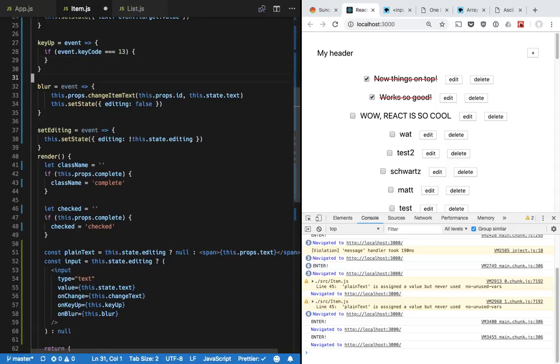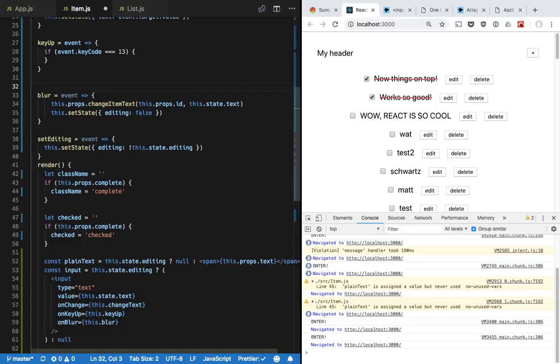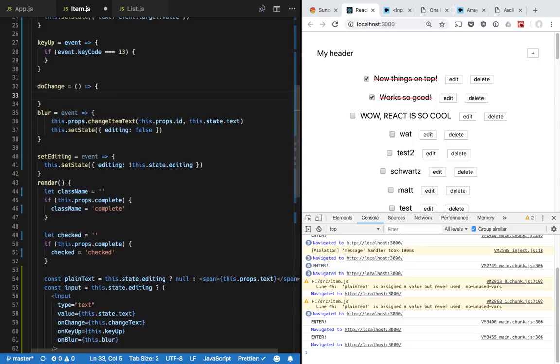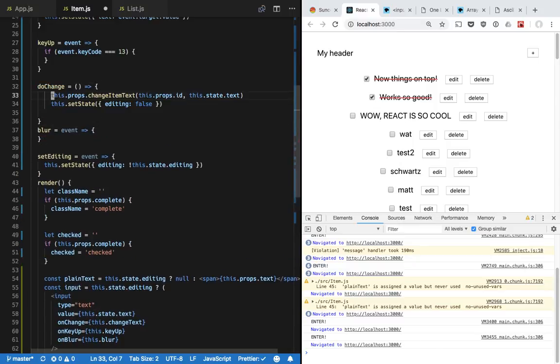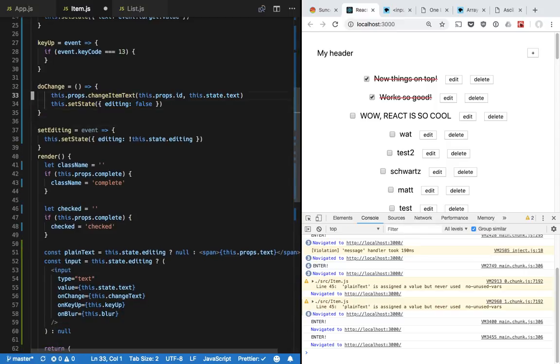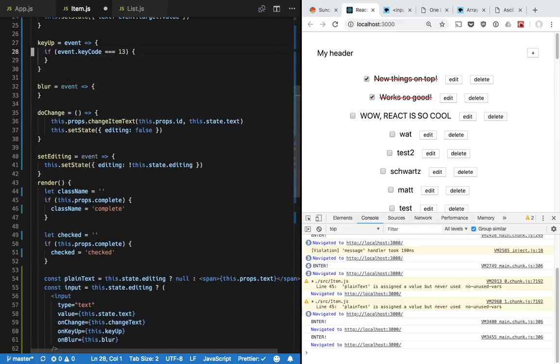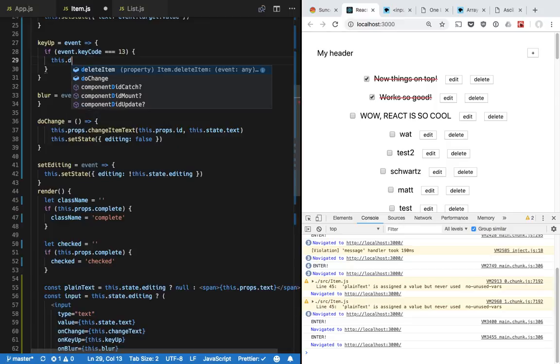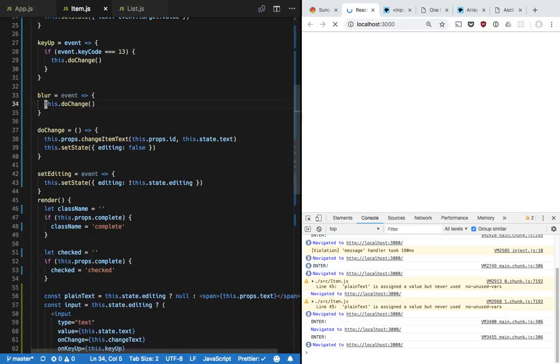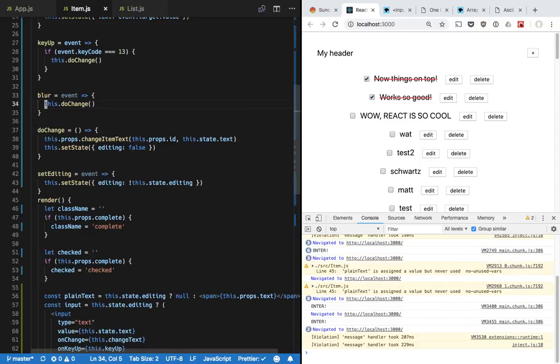Actually, let's call this doChange. doChange is a function that has this: if event code 13, this.doChange, and if you blur, doChange. Because I don't want to repeat the code.